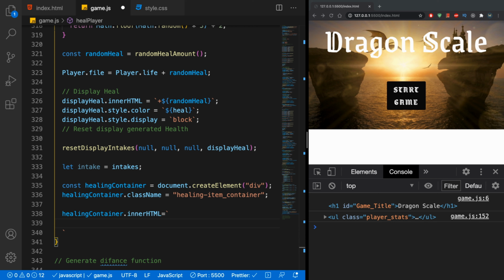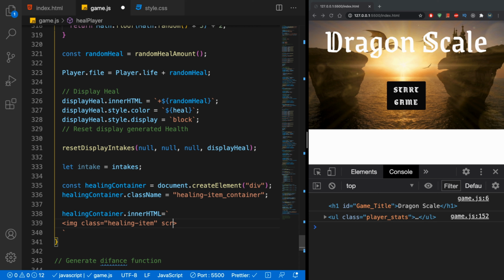Now let's create one. So an image tag with the class of healing item. So I'm going to copy this, put it in here. And this should be between quotations. Okay, so we have an image tag with the class of healing item.